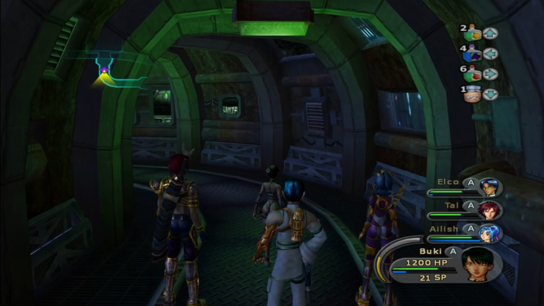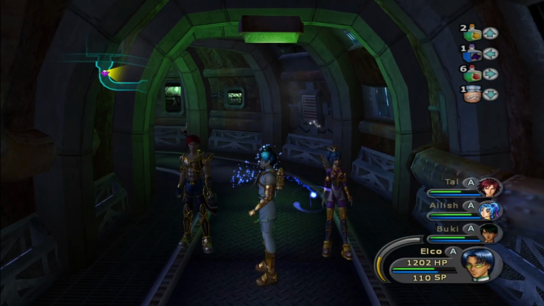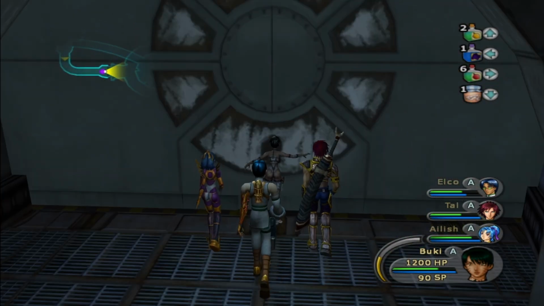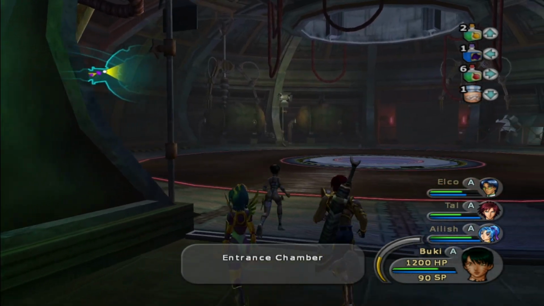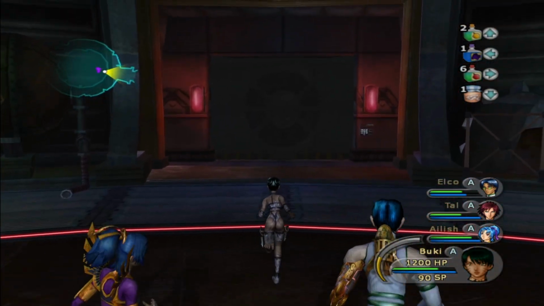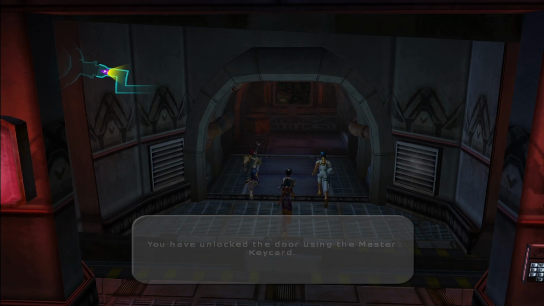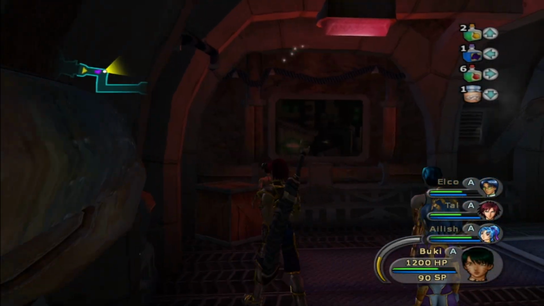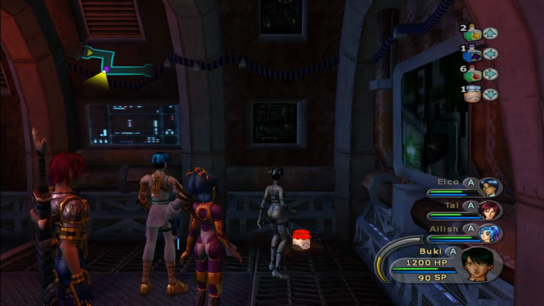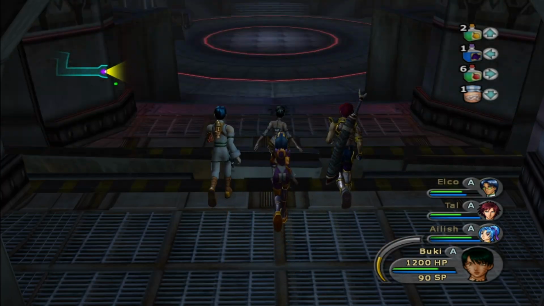Okay, before we do this though, let's get our skills, our skill points, sorry, up, because we're gonna have to do another fight right now. Anytime we enter this room, it's gonna be another fight, probably. This must be the computer room right here then. Yep, beautiful. What is that? Soul nectar. Okay. That's pretty cool. Now it's gonna be a fight.